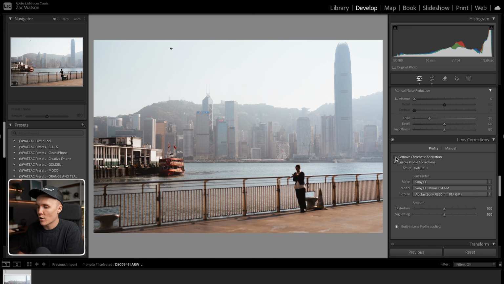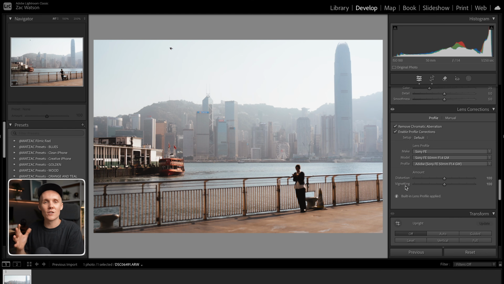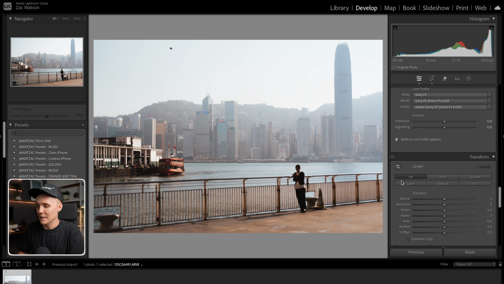We could probably enable profile corrections and chromatic aberration. It's just good housekeeping. The profile corrections keep if your lens is inside a profile correction already in Lightroom. So as you can see here, we shot this with the 50mm f1.4 G Master from Sony. It'll counteract any warping you had going on from your lens, and then turning on chromatic aberration as well. Any harsh highlight and dark parts of your shot sometimes can create weird coloring. So removing chromatic aberrations just helps to negate that just a little bit.